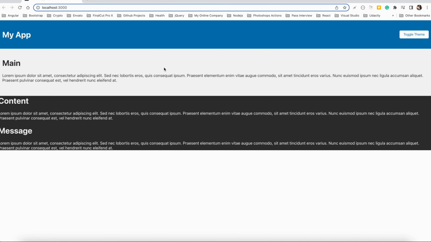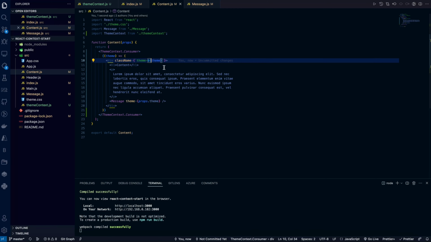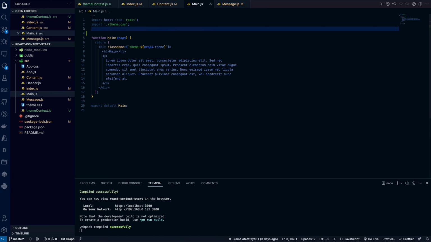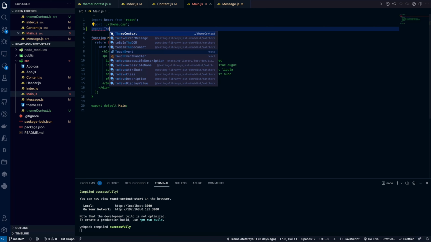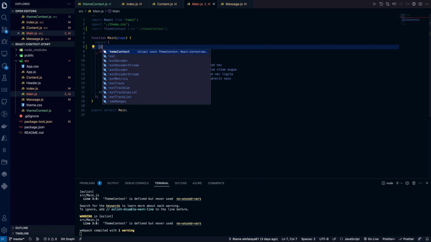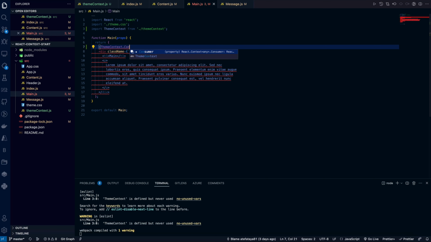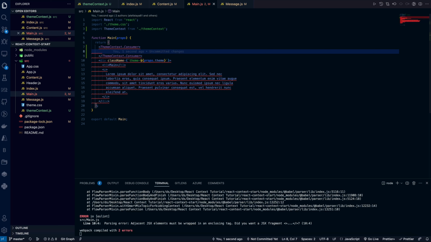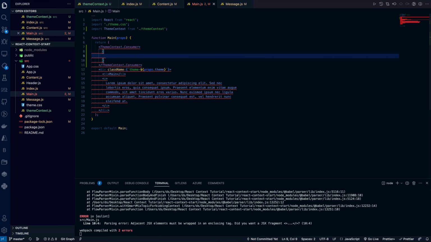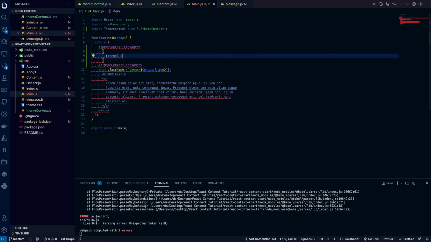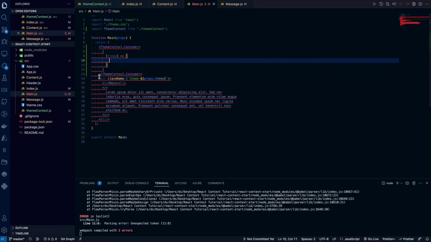Let us now work on the main component. In the main component, we are going to do the same as well. We are going to say import theme context, and then here in the return we are going to create a new instance of the ThemeContext.Consumer, which is a component with an opening and closing tag, opening curly braces to call a function with a theme value that returns the elements that need access to it.